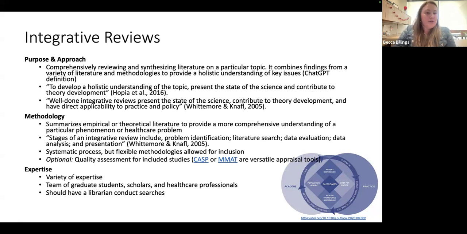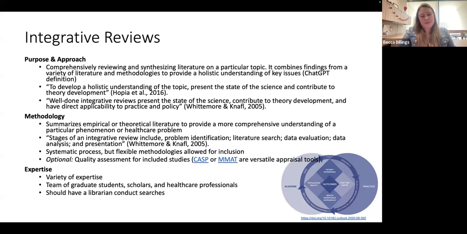When we get questions about integrative reviews, those are 98% requested by nursing. There's a lot of teamwork involved with the nursing profession, and so they are often using other experts as well to create theories and improve practice and policy change for their patients. So pretty much all of the integrative reviews are often going to have some kind of nursing care component. These are really great for graduate students as well, other scholars, healthcare professionals, a variety of team members and expertise.